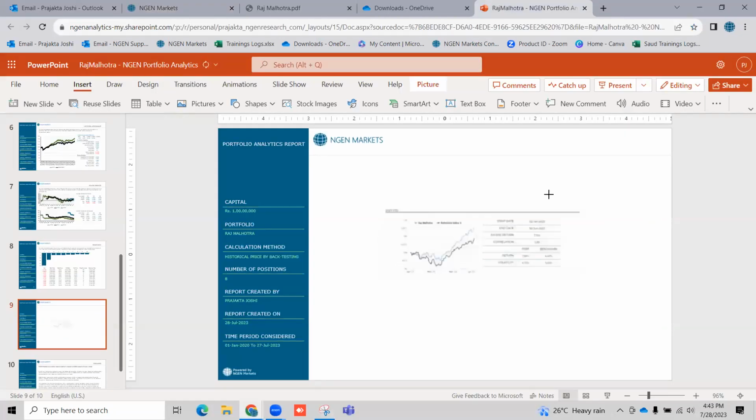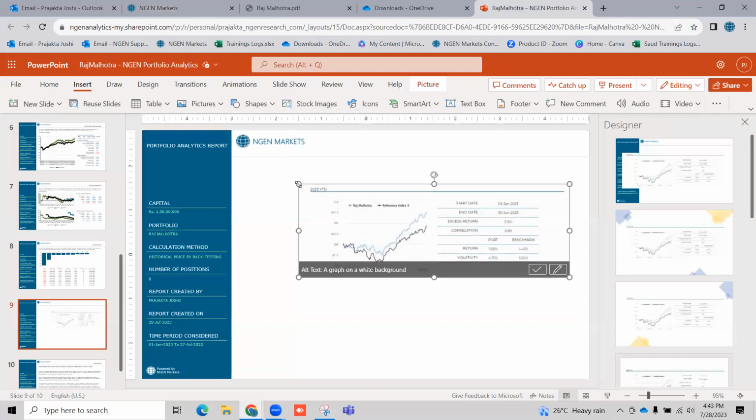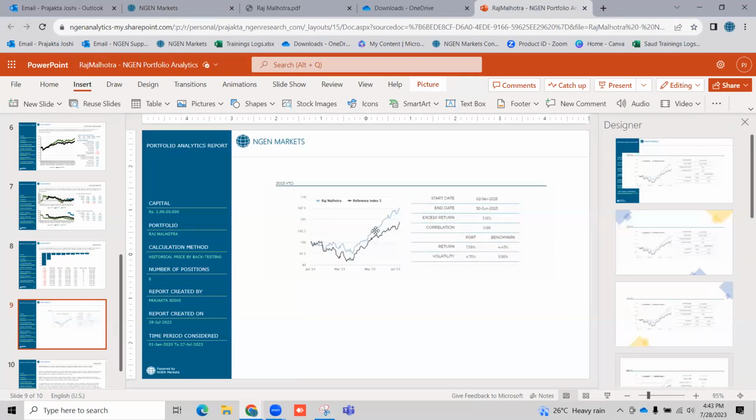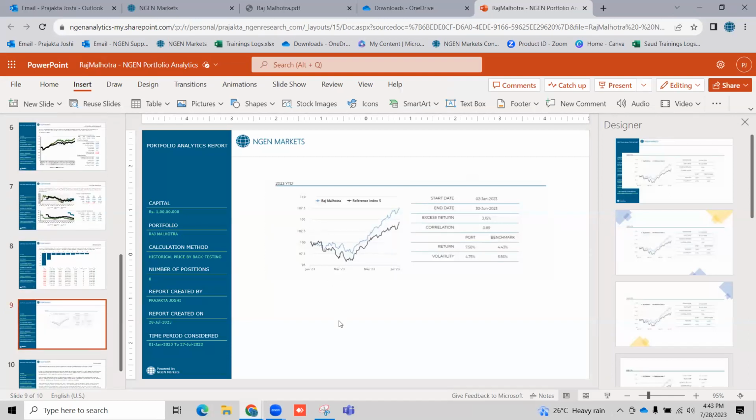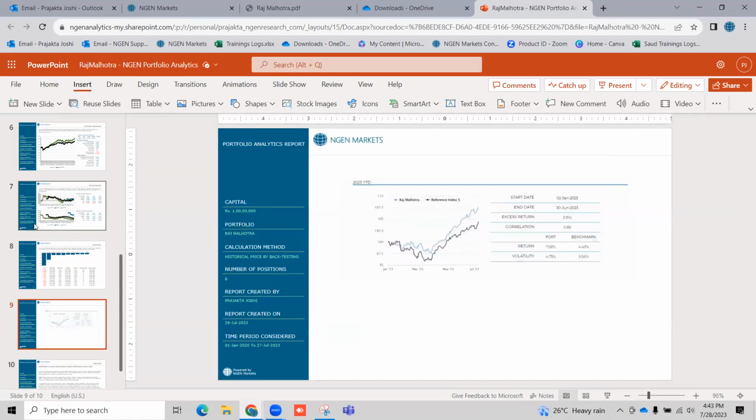So this is how you can highlight this particular scenario for your client in the PPT, and then just save this and send it across to the client. So this is how you can highlight as many scenarios as you want. We have not included it by default because for different clients you would like to highlight different scenarios, and that's the only reason that we have not included scenario analysis as a default export option in the PowerPoint. You can definitely add it.